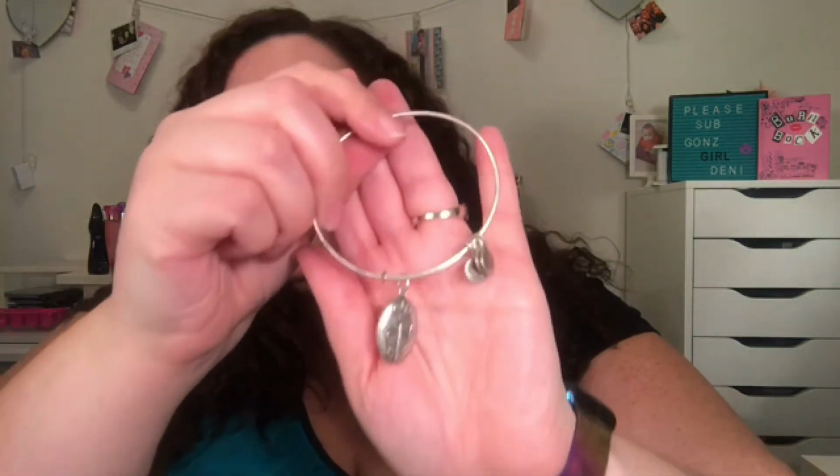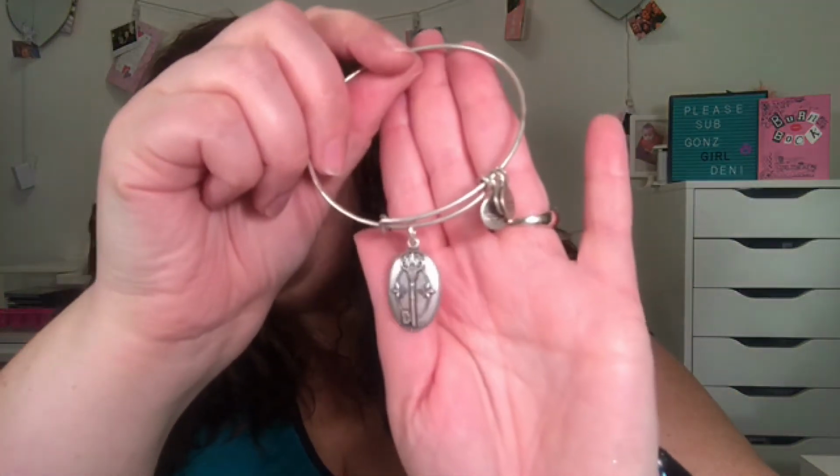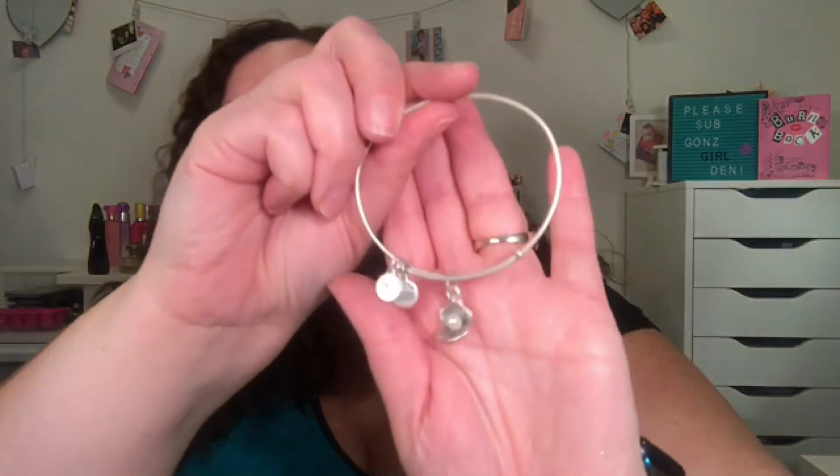My mom purchased this one for me. It's the key to life. I thought that was cute. She also knows I like keys. So then I also have the shell with the pearl, which I love the ocean. My whole home is themed after the ocean and I just love it. So everyone knows and buys me things like that.